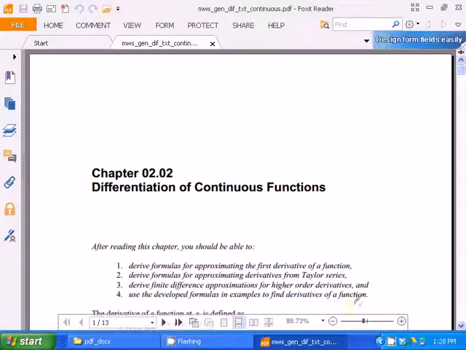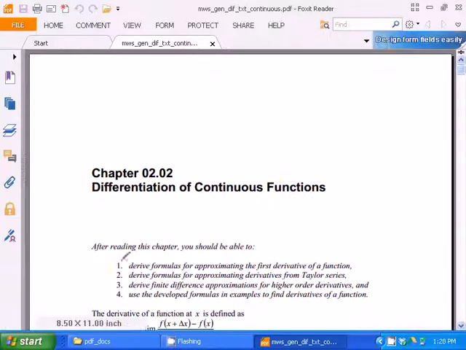Okay, we're going to talk about derivatives and numerical approximation of derivatives. So this chapter covers several things. I'm really going to focus on this one and a little bit of number 2. But mostly on this one because I want to show in Excel or in a spreadsheet how the formula you use to approximate a derivative makes a big difference. There are bad formulas and good formulas.